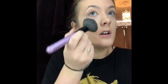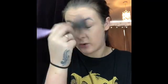So, I'm just going to get a little bit on, dab it off. So you're doing that, and you're going to just apply it all over your face. So you see how that's toned down already. Again, on the other side. Into the forehead. Try and set evenly, but just a little bit extra along the areas that you really suffer if you have oily skin, or if you're like me and suffer around your T-zone. And that ends up really setting that face nicely.